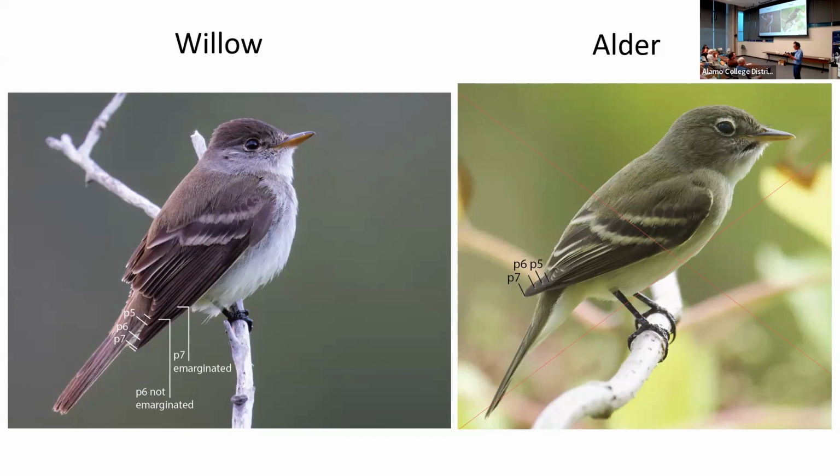And when you're banding birds, usually the photo we get is the bird looking at you, right? Because you're holding it on its back. That's the useless photo. And then sometimes they will open the wing. That's also not very useful. Just turn it to the side and do that, and you're good. And so that's it. That's the hint of what's to come. Make your life easier if you have a camera.